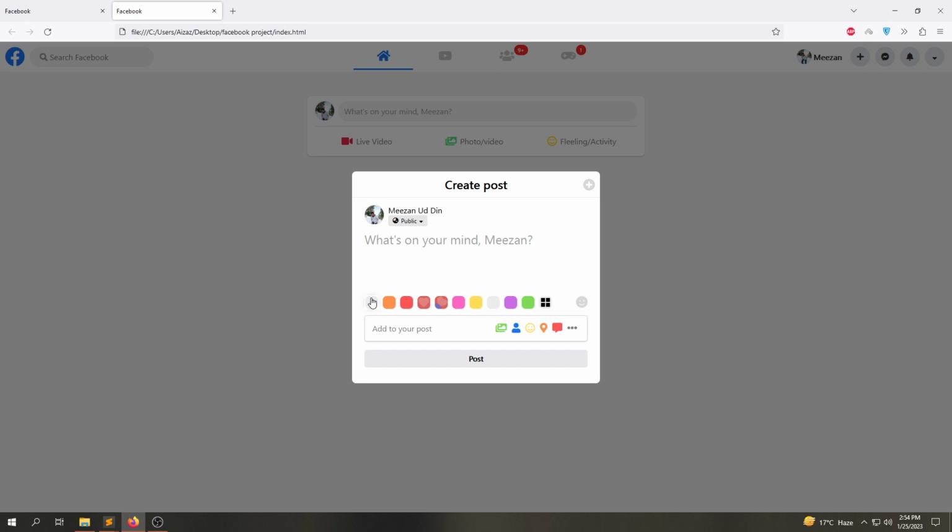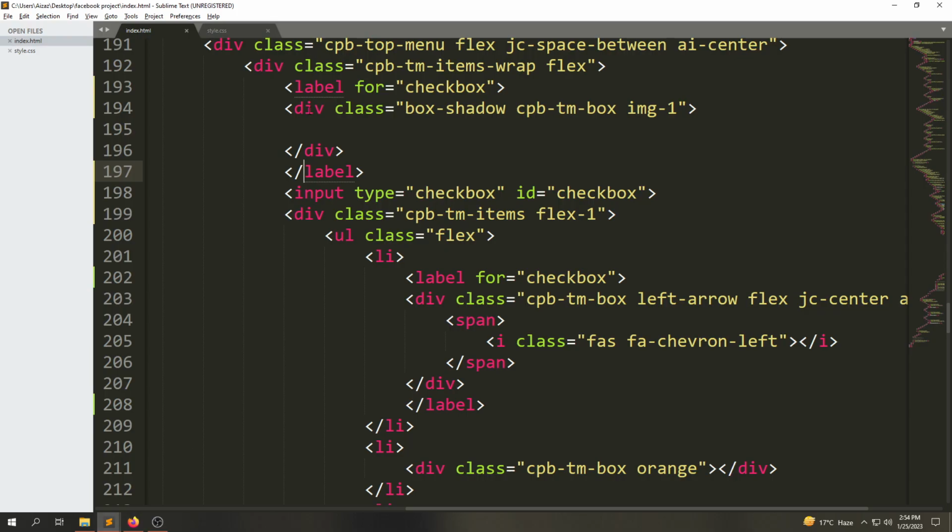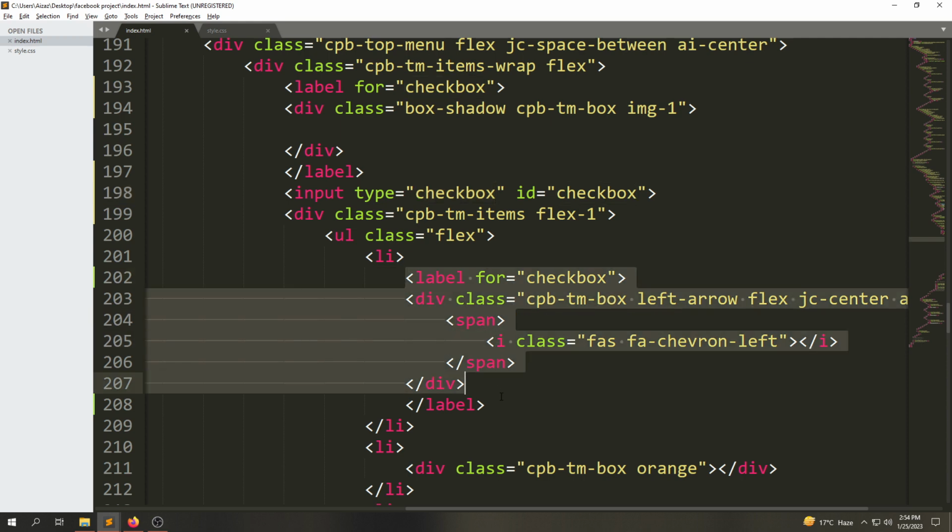So what we have learned here is that the label which we have wrapped here, and which is connected through this ID with this checkbox, is actually a div. The div is now acting as a label, and the label is connected with this checkbox, and this label is also connected with this checkbox.